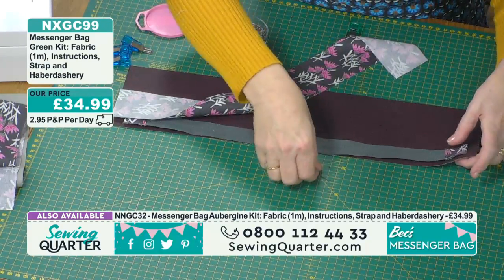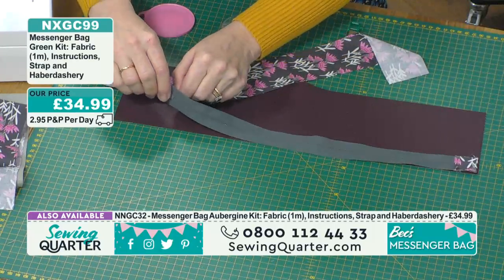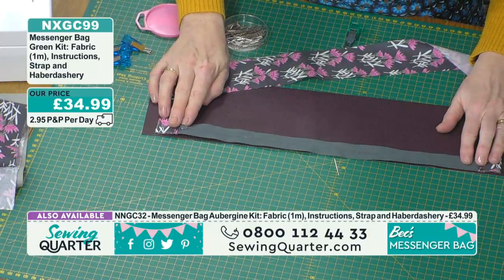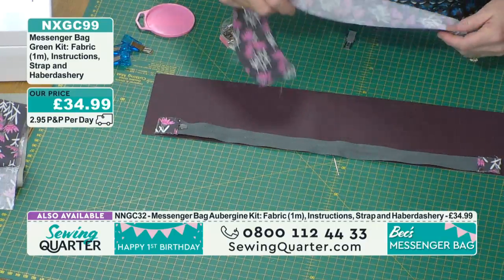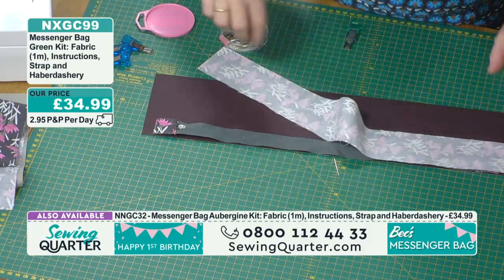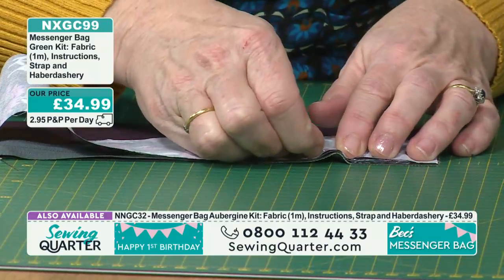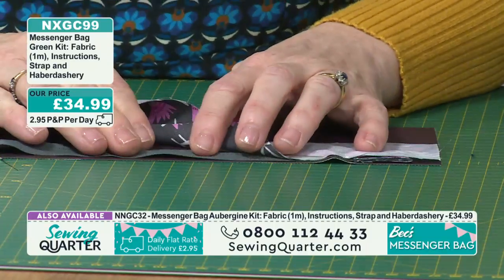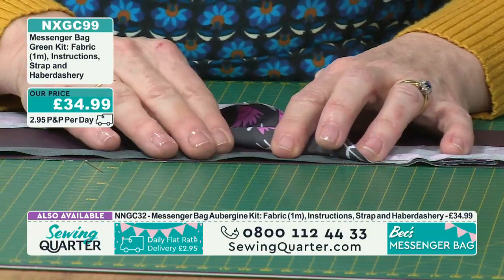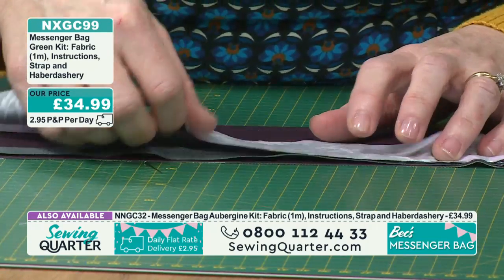So, first, make sure that it's the same distance. And if I was you, I'd start with the slider at the other end and we're going to move it later. You can measure it if you like, but make sure it's the same. Put this on top and pin them together. Now, if you've not done this before and you're a bit nervous about lining it up, then tack the zip on first. You can also use our glue pens for English paper pieces. Yes. You can baste with those as well, which is brilliant.